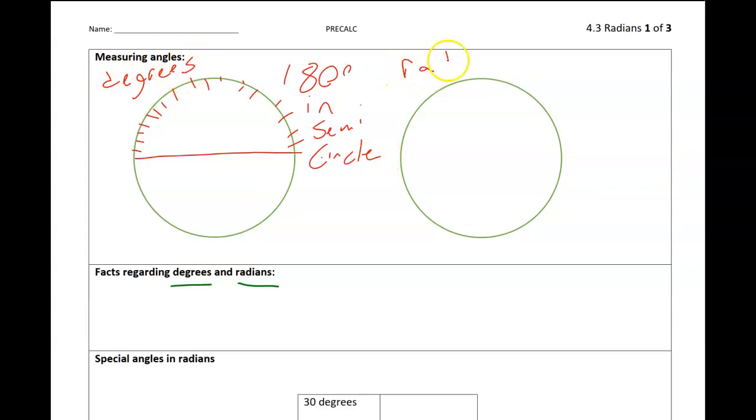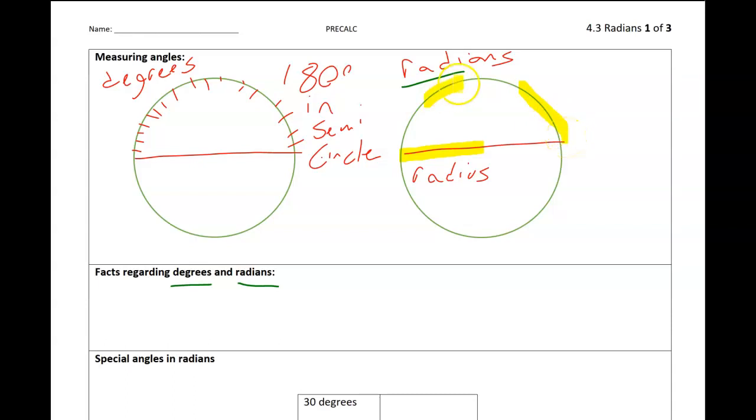And then radians, we're going to measure that same half of a circle, but notice radian really sounds like the same root word as radius, right? Radius, you remember, is the distance from the center of the circle to the outside. So that's actually where this unit comes from, and it actually makes a whole lot of sense. We're going to measure the circle in terms of the circle itself. So rather than dividing it up into kind of randomly 360 parts, we're going to consider how many times this radius can wrap around the outside of the circle.